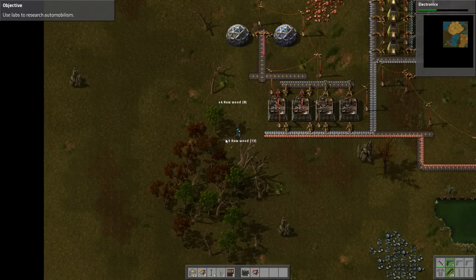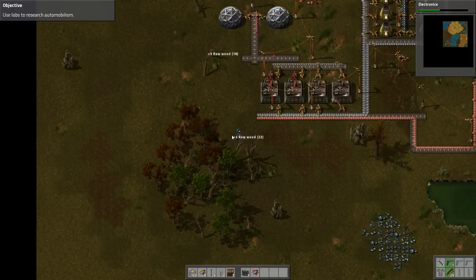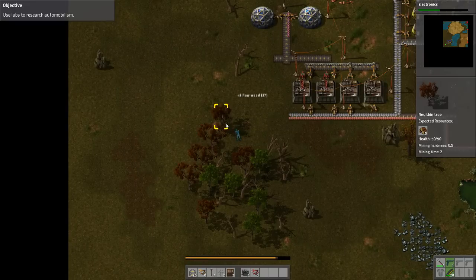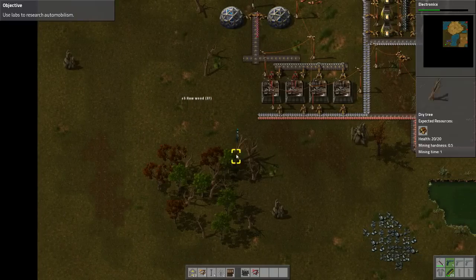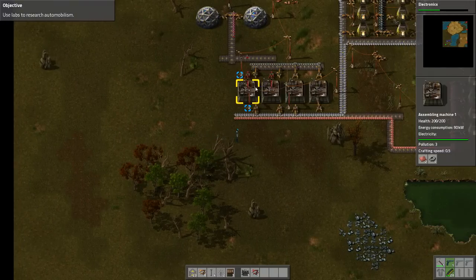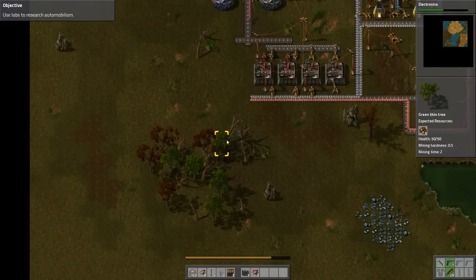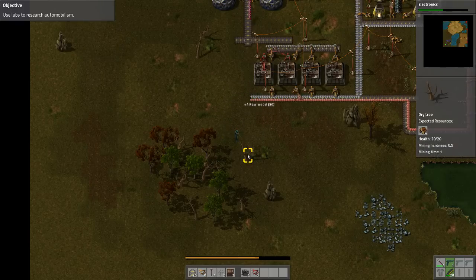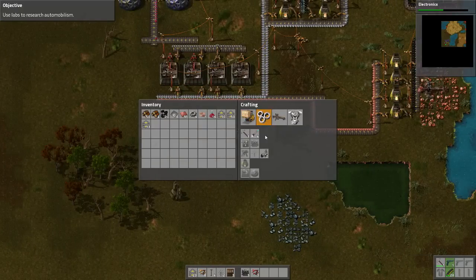Just gonna make some room here. Of course, we could easily make more factories producing red science packs and more labs. Probably overkill for this mission though. Need to make some more of these assembly plants.